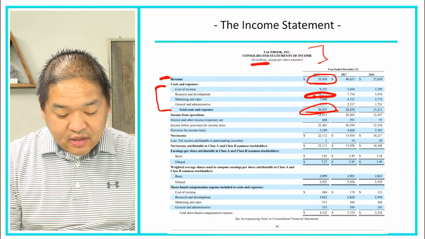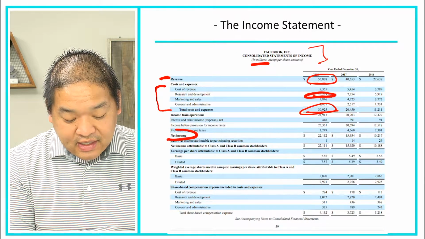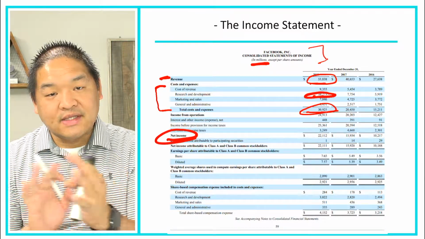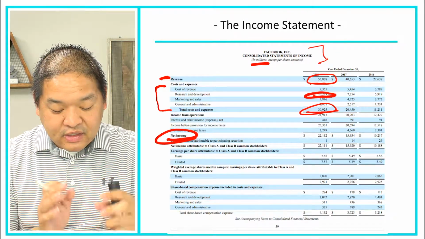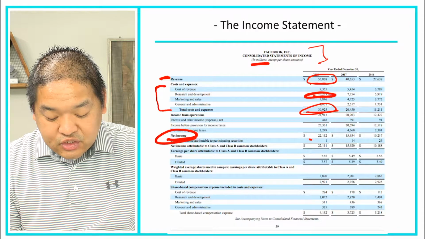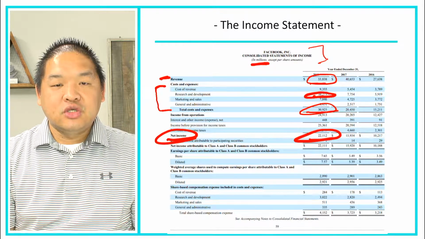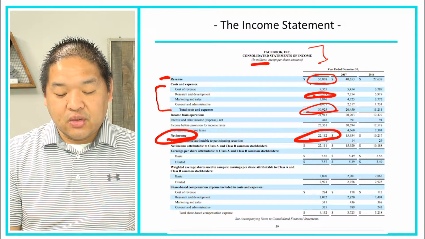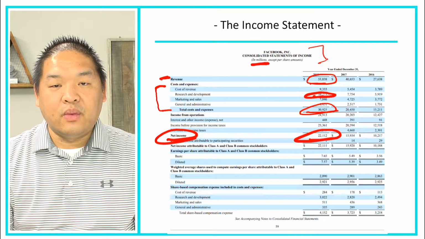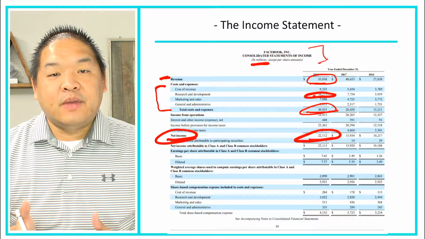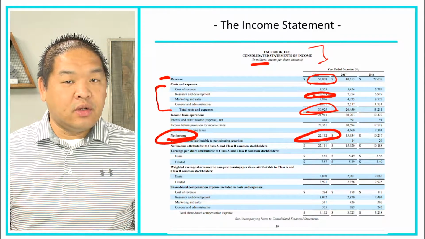Now, there are some other things here, but I'm going to go straight to where it says net income. These other things are more advanced accounting stuff, so we won't talk about them here, but you'll learn them at some point. So net income here is $22.112 billion. Revenues minus expenses gives us a net income of $22.112 billion. That's the information we as an investor or stakeholder are going to need.